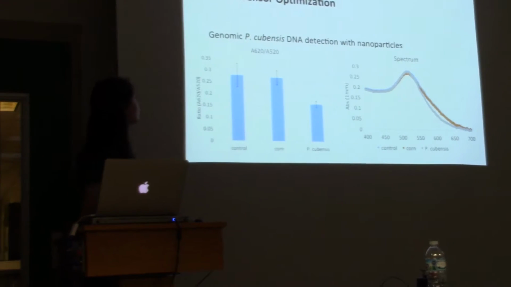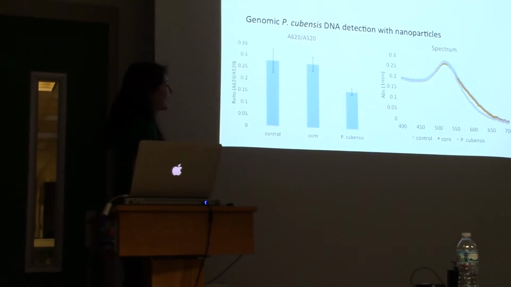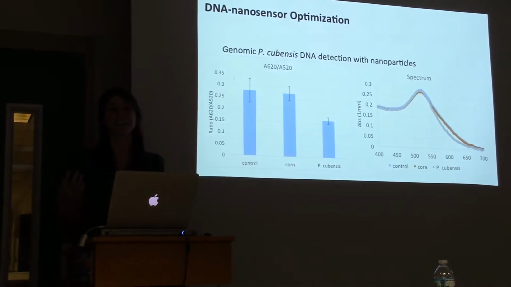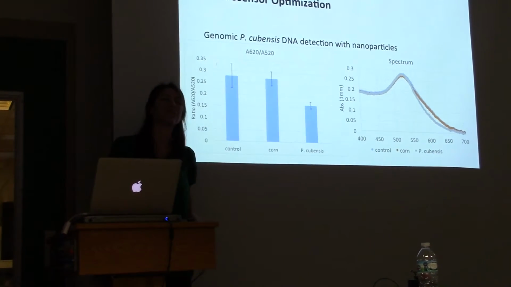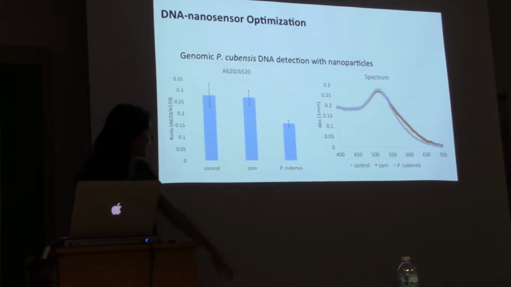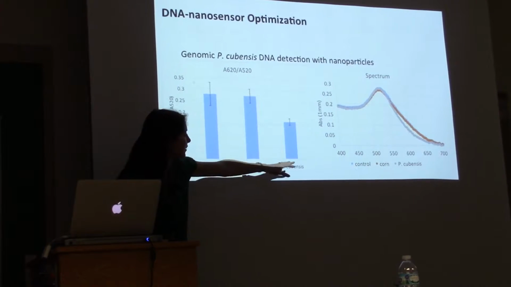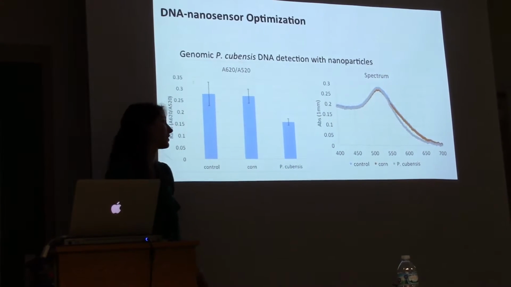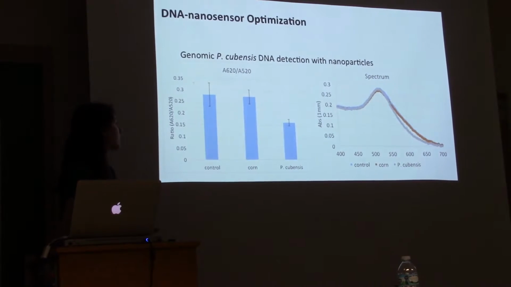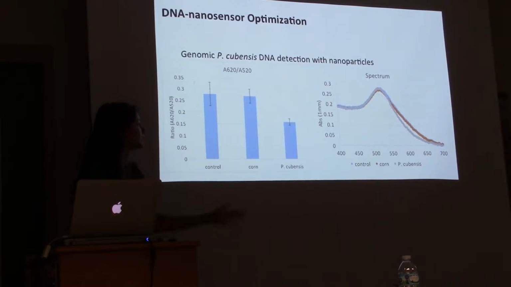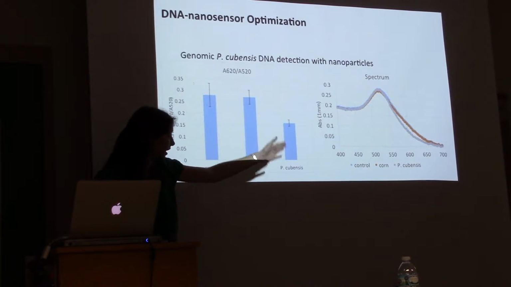But however, to quantify this more, and to give you a better grasp, as scientists, we all like numbers. We have the spectrum. So this is the UV spectrum. And this is absorbance, and then it goes from 400 to 700 nanometers on the bottom. And gold nanoparticles have a peak around 525 nanometers. And that's kind of where we use to assess concentration. And that's where that middle peak, or that high peak, is.